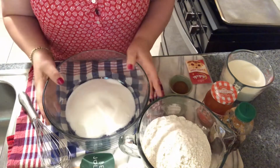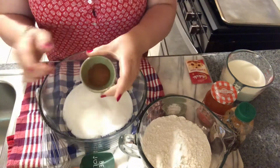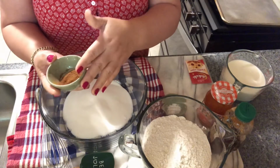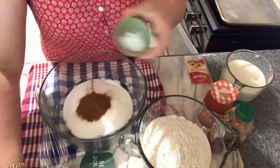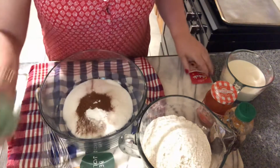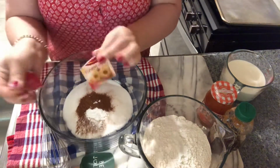Hi everyone, today I'm going to make a honey cake. It's a Balkan dessert, which is made with apricot jam filling. So we started with 3 cups of granulated sugar. We have 1 tablespoon of cinnamon. You could use pumpkin spice. Today I'm using cinnamon. And 1 teaspoon of baking soda, not baking powder, baking soda, with 1 pack of vanilla sugar.